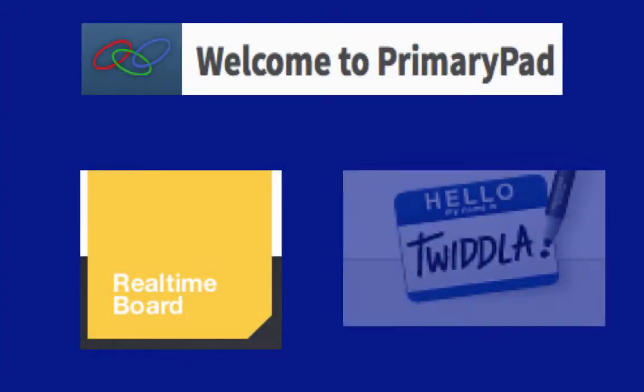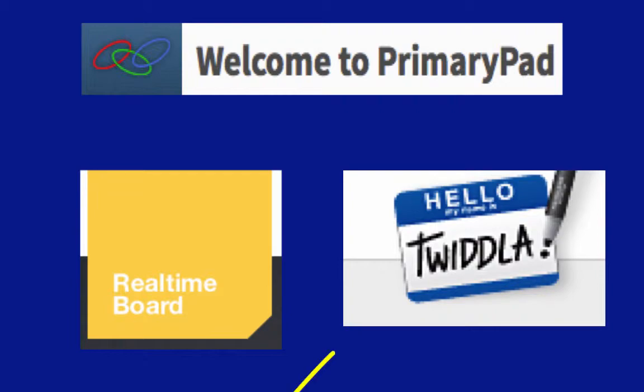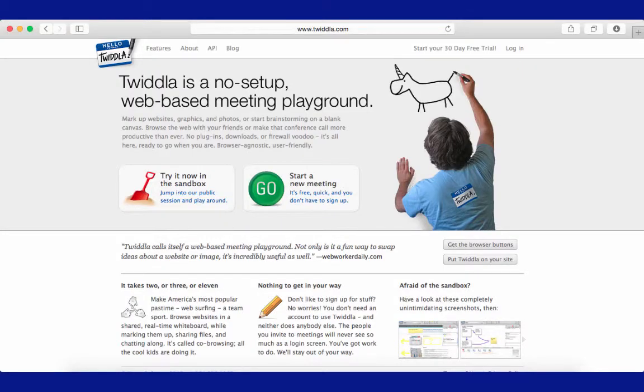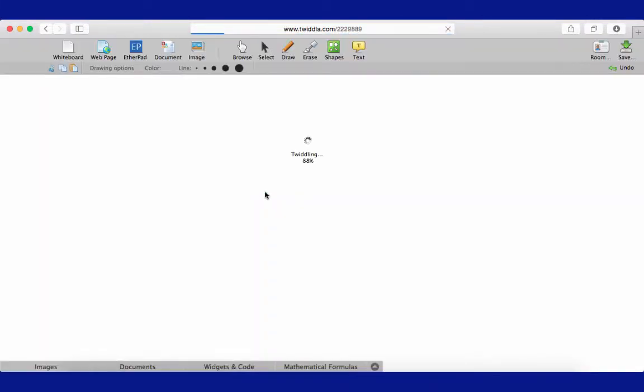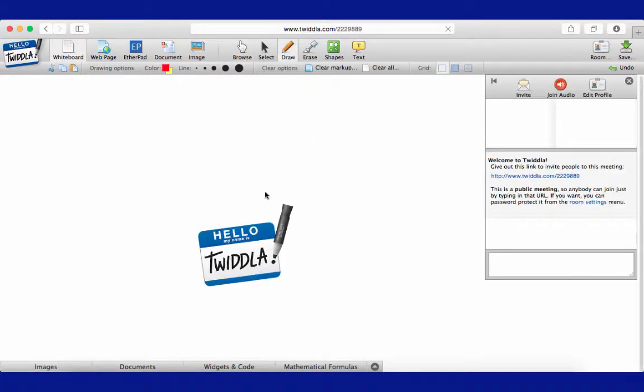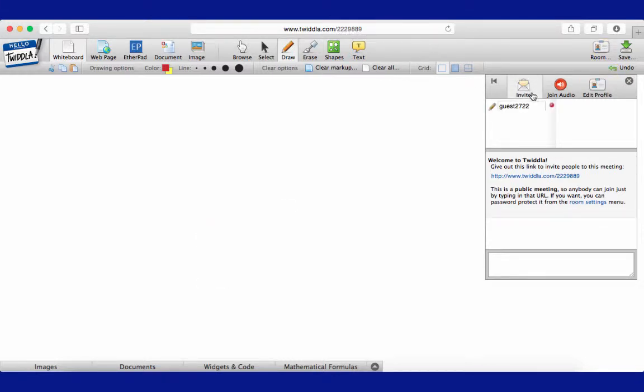The third, and probably my favorite of the three tools that we're going to talk about, is Twiddler. With Twiddler, you don't need to create an account. All you have to do is go to the website, twiddler.com, and in the center you're going to see a green go button, and all you have to do is click that button and it takes you straight to your own personal conference room website. You'll notice that your specific meeting playground, as Twiddler calls it, has its own specific URL. And you can think of it as semi-private because you have control of who has that URL. So anyone that you give that to, your group, your class, they can enter the URL into their web browser and join your meeting playground.